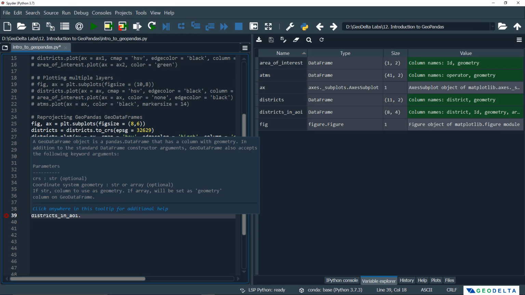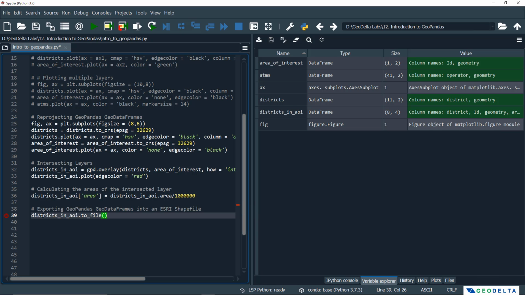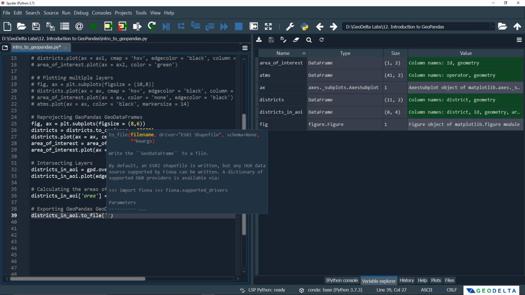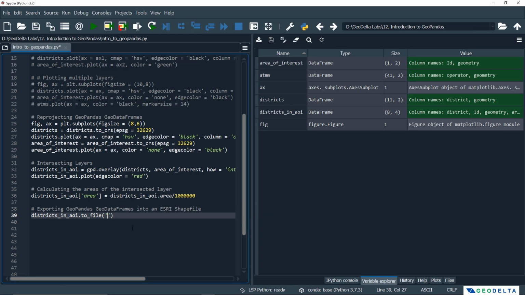All I have to say is .to_file, and right over here, just specify the file path. Now in this case, I would like to actually export this into the same place where I save my Python script. So in this case, I'm not going to enter the full file path. So I'm going to specify the file name to be districts within AOI, bit of a long file name.